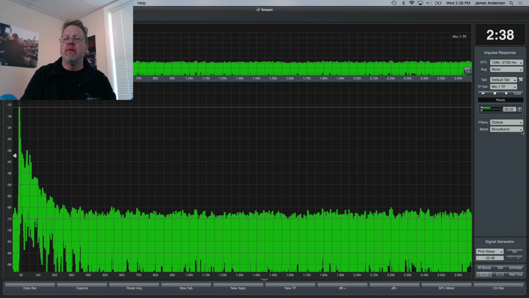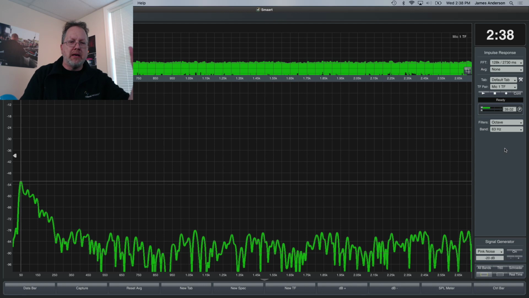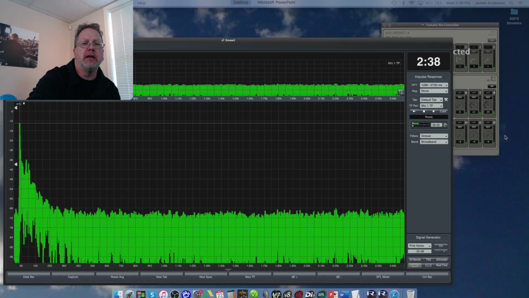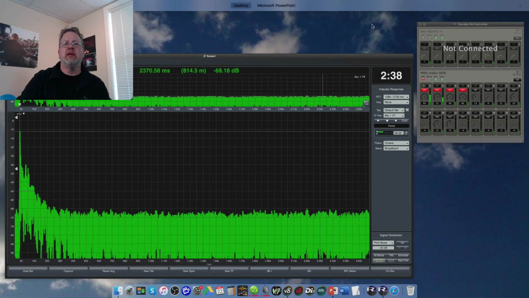If I look at 63 cycles, the peak's much lower, so it doesn't show up as well with the high frequency involved in the impulse response. But we can just filter it out. It's really cool.